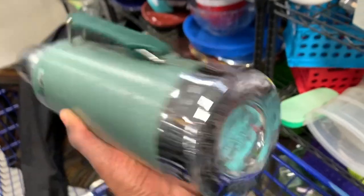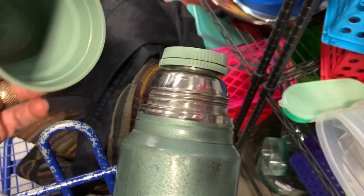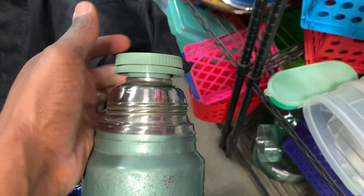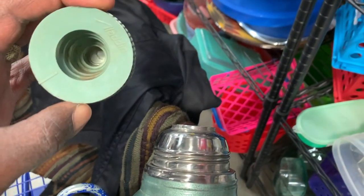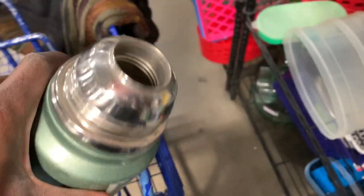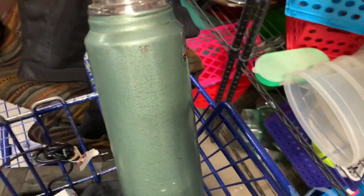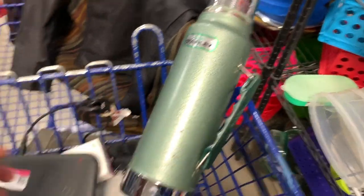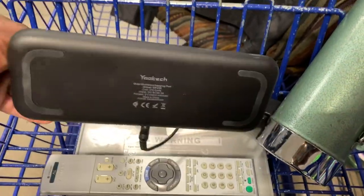This was an interesting find — I actually sold a couple of these when I lived in California. This Stanley Aladdin thermos — for some reason these thermoses are really desirable, and people are still trying to pick them up, probably for camping. Just the inner piece alone sells for about $15. This one is in pretty good shape; I still have to clean it up, but I should be able to get about $40 for that thermos once I clean it up.